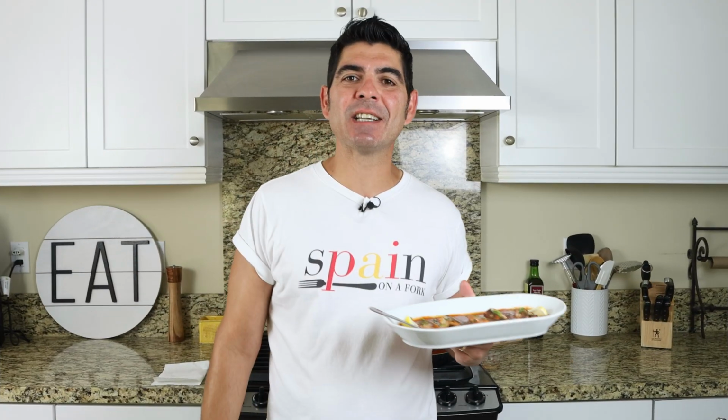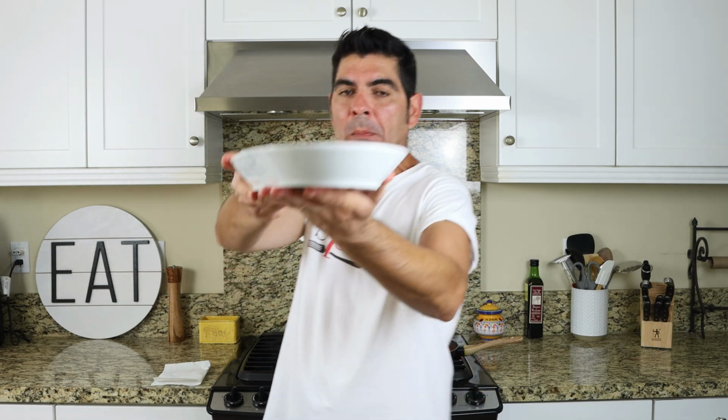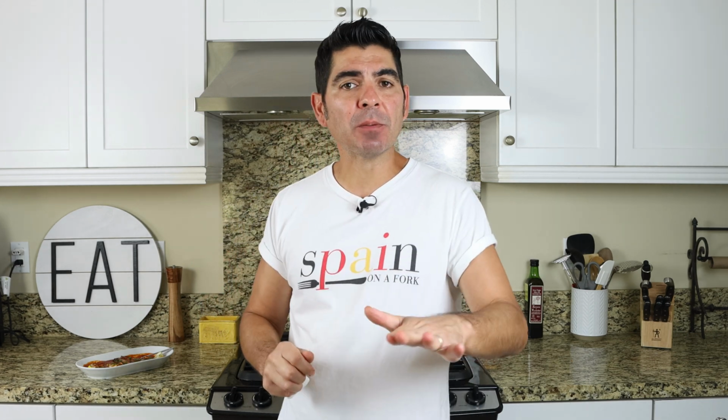Once again, folks, sardinas en conserva in salsa picante. This looks absolutely beautiful. Here we go. I'm telling you, I'm such a huge fan of canned sardines. That right there is absolutely delicious. They just kind of melt in your mouth and absorb all the flavors in the pan. Yeah, tomato sauce is nice and spicy, but it's not over the top.